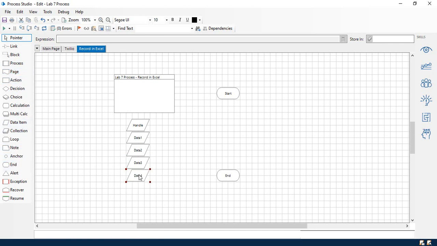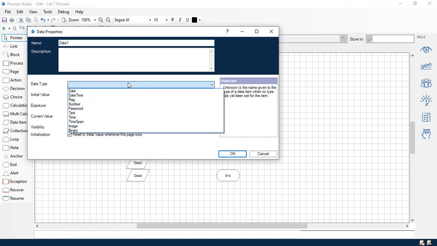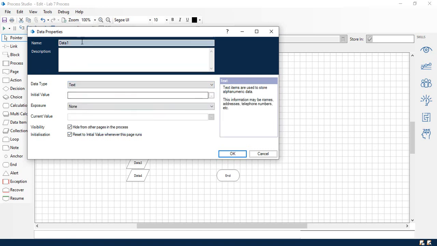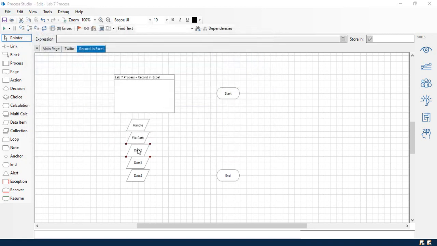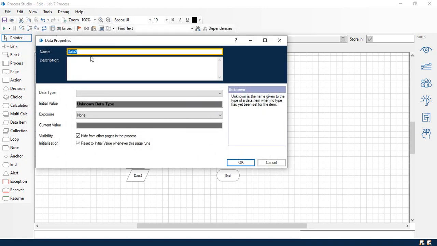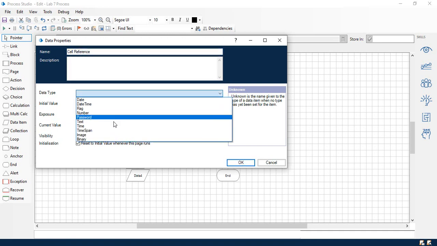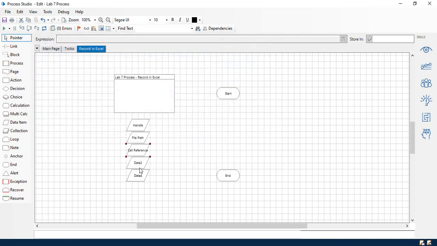Okay, so we've got 4 on here. Now these are going to be all text data types. So data type text. And the first one is going to be called file path. The second one will be cell reference. And data type is text, so 1, 2 punch.